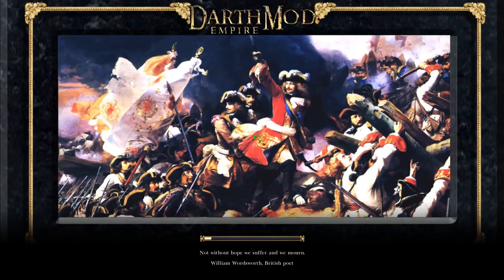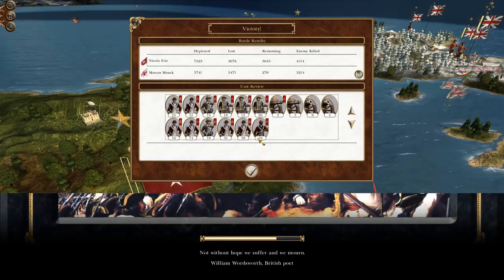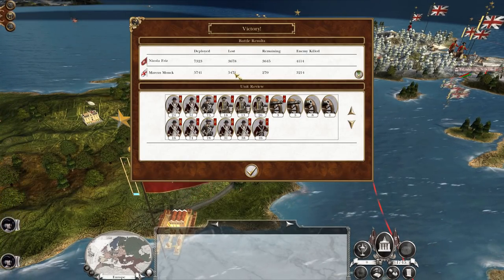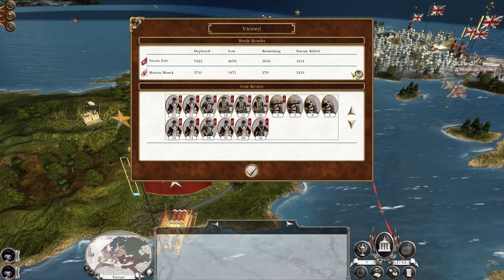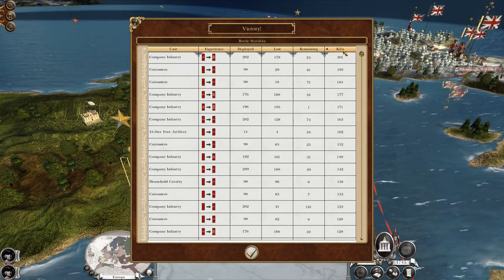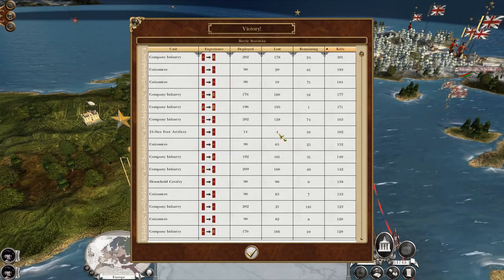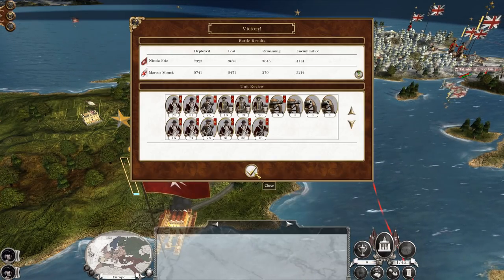Wow. How many troops did that cost us? I dread to think. 3,000. They've got to think that we've destroyed 5,000. That's the entirety of their camp. My goodness me. The Cuirassiers did their job. Wow, what a fight. What a fight.